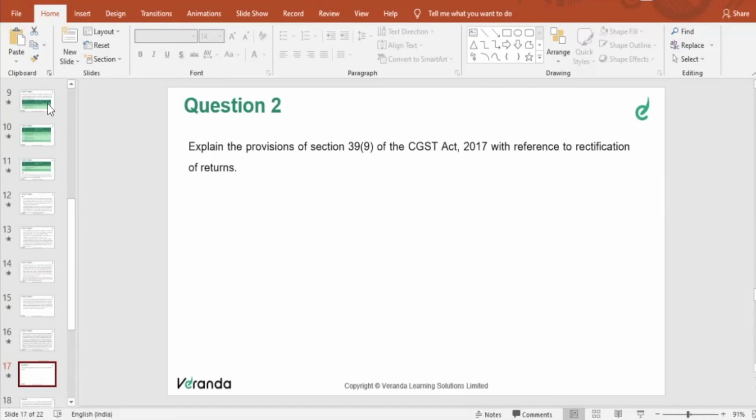Are we clear? Yes, sir. That is point number 2. Now, can I forever make the changes? Like, I know in 2018 I made a mistake. Can I rectify it even now? No, sir. When can I really rectify? What is the last time for it? Annual return or September return, whichever is the earlier.